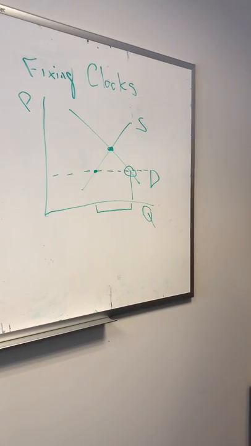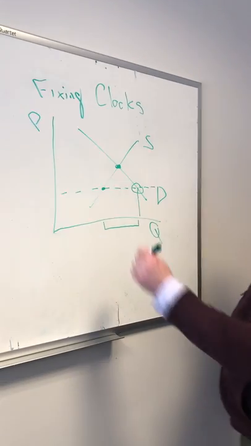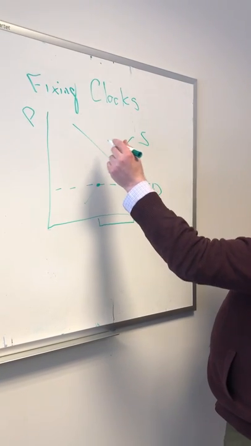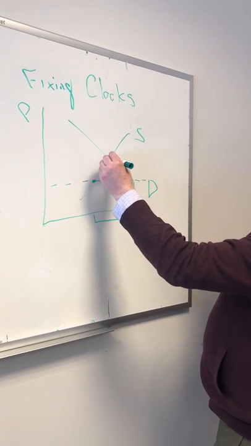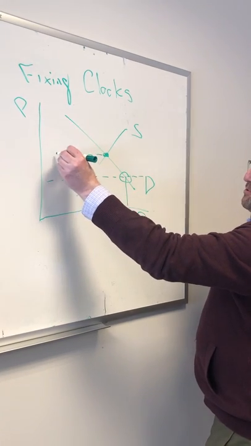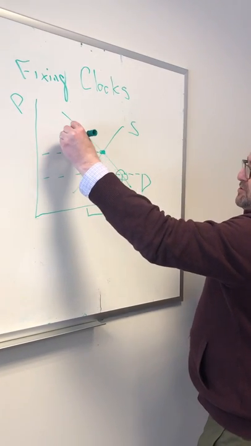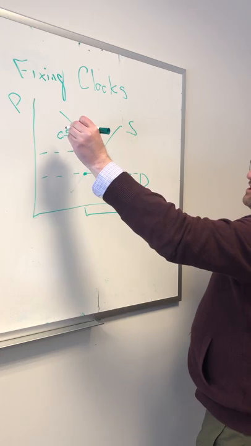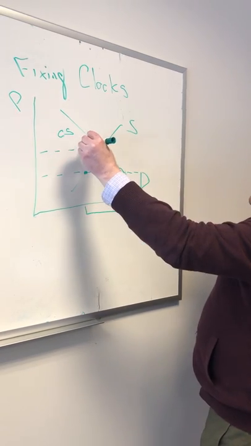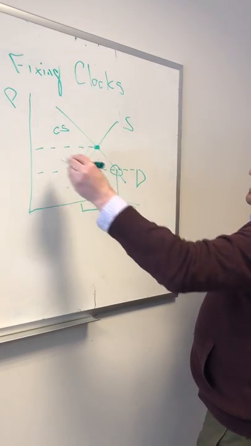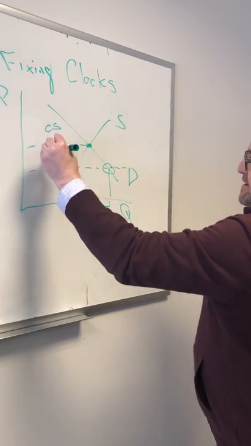And what about the deadweight loss? In our model, usually if we're at the market clearing price, we call that Pareto optimal. This is consumer surplus. This is, oh I would be willing to pay this, but I only have to pay this, so I'm better off. And this is producer surplus here, the profit.